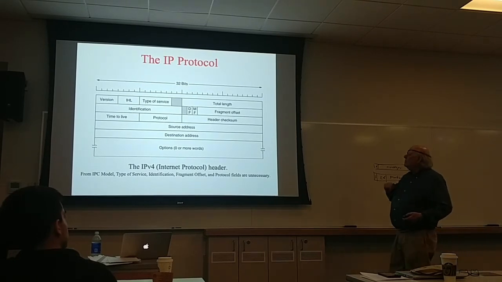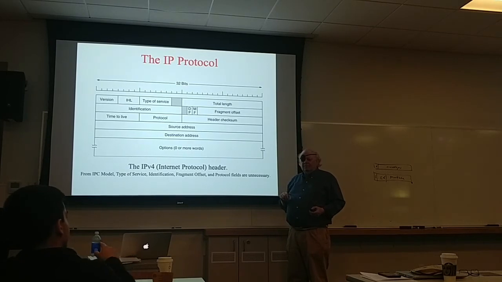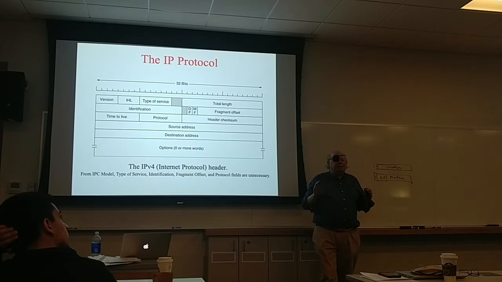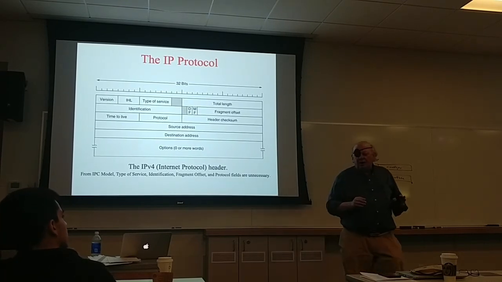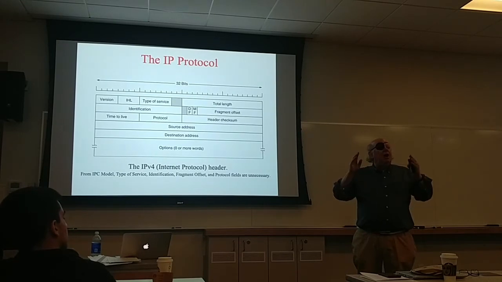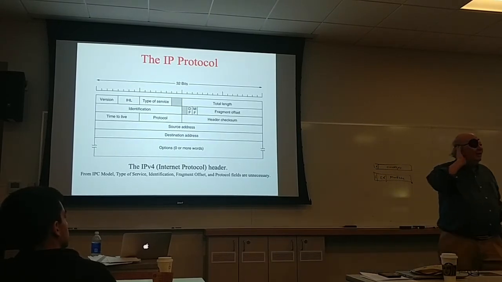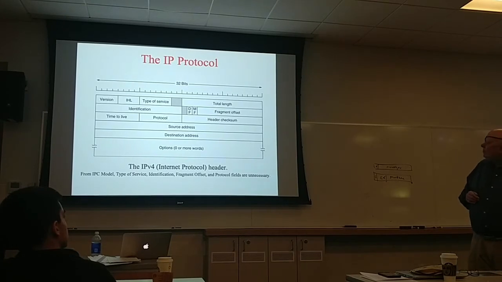This one isn't. Then we have a checksum over the header. Is that a checksum of the header or of the payload? Just the header. The theory here is that the higher layer protocol will check the veracity of the data. But all we're worried about in IP, because it's got to be really fast, is whether we're going to deliver it to the right place. So we check the header to make sure it's good. That's a lot of bits for a checksum. 16?